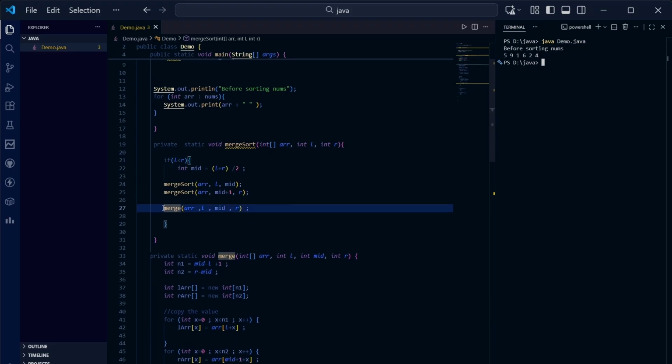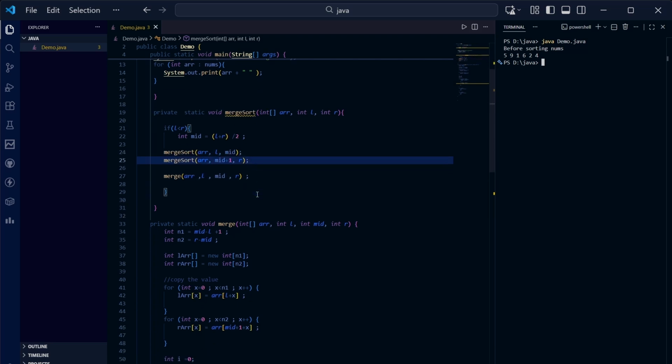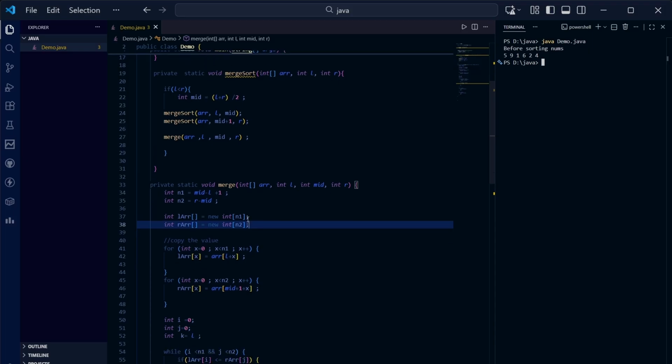Basically, this merge function will merge all the stuff you are dividing with the help of the left array and right array. So this also will accept the main array, the left side, the mid element and the right side. After that, I took the variables n1 and n2, which store the size of the left side and right side. And I am creating new arrays, the left array and right array, to store the values, initialized with the sizes n1 and n2. We need dynamic sizes because we have varying array sizes, so that's the reason we need to create two new arrays.